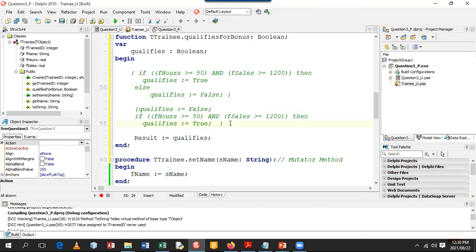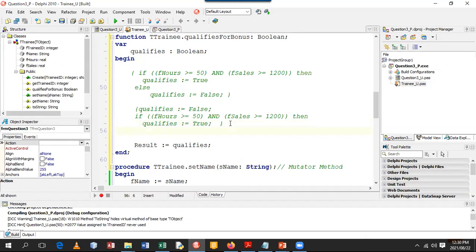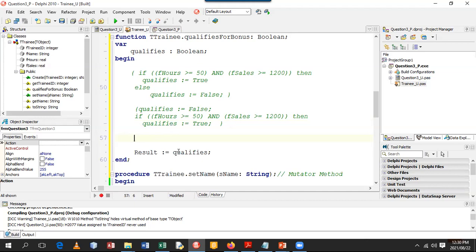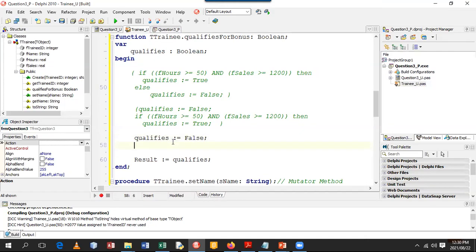Okay. And then using both the same methods, guys, without using an and, qualifiers is assigned false. And here we go, right?